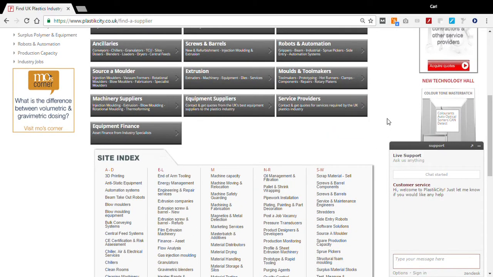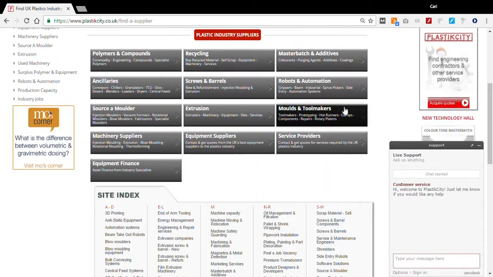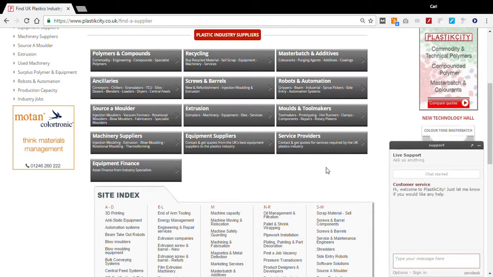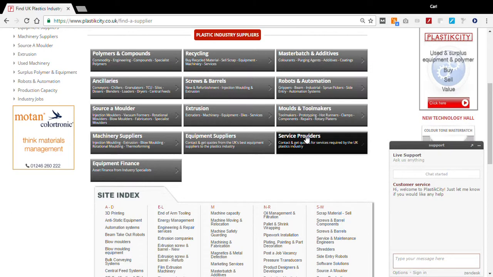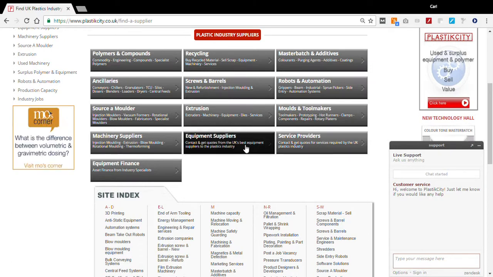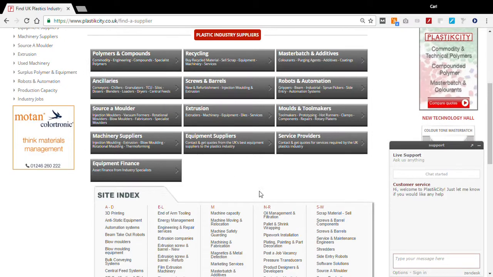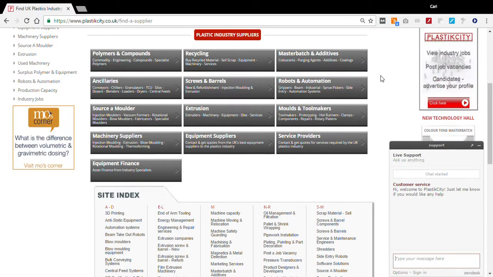Okay, so the section is split two ways. In this section, you've got what we call our IPQ systems, where you can get comparative quotes, and the other part is our directory side. So equipment suppliers and service providers is all done through a directory system, and the rest of the sections here have the facility for comparative quotes. So you make one submission, choose the suppliers, and they'll all come back to you with a quotation depending on the specification you list down.